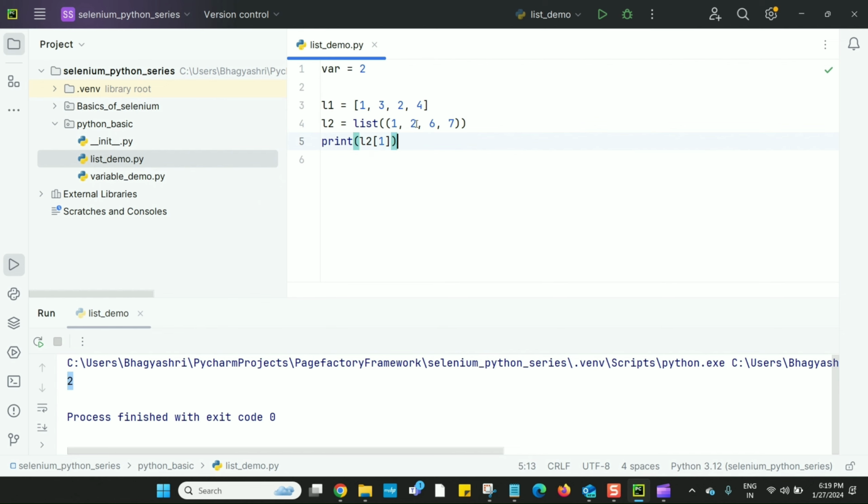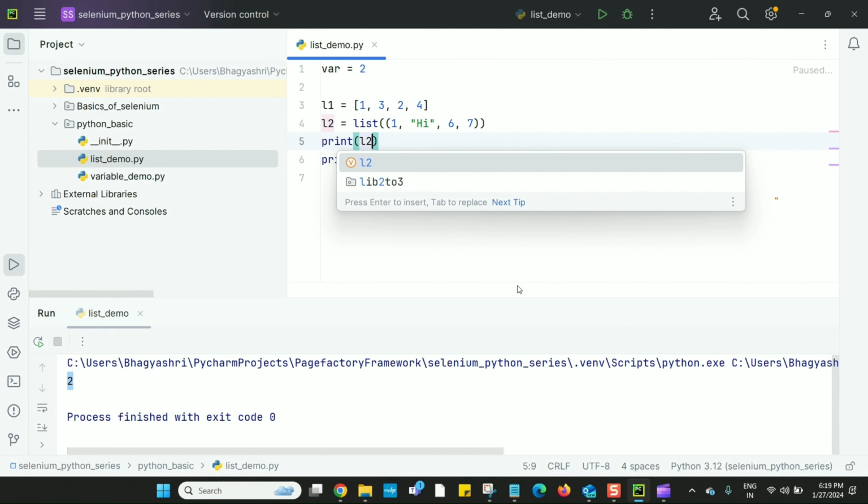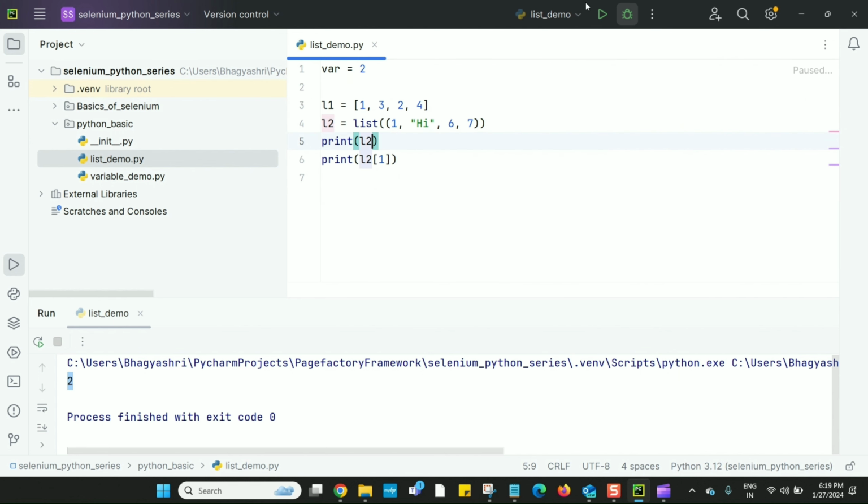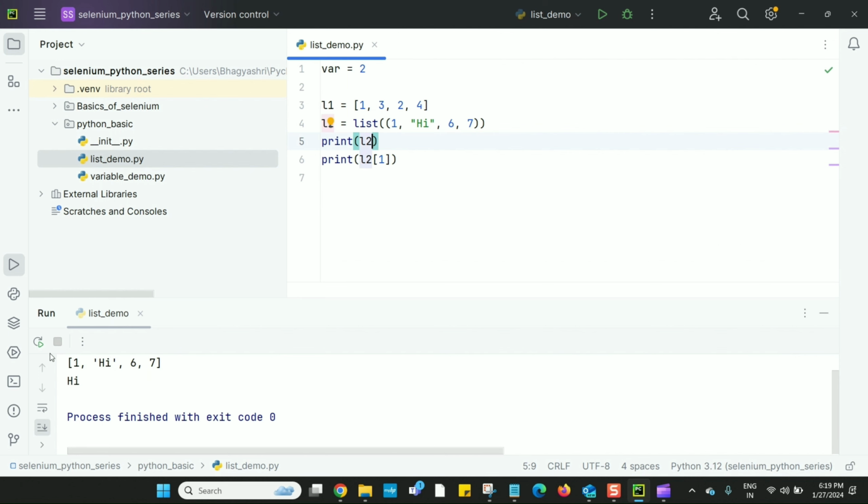And we can change the element. So instead of 2, suppose I define a string like hi. I will print the list as well. Now see here, we can change the elements, meaning we can update the list, or the list is changeable.